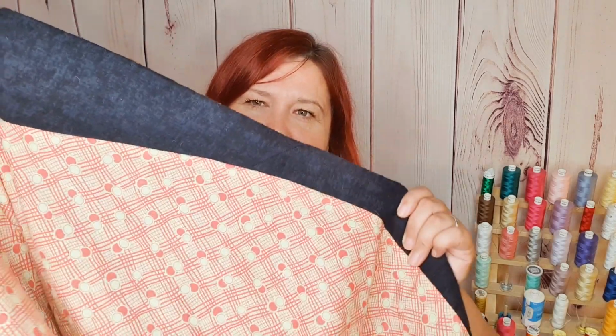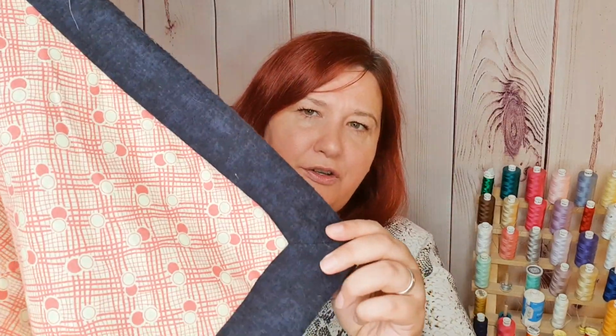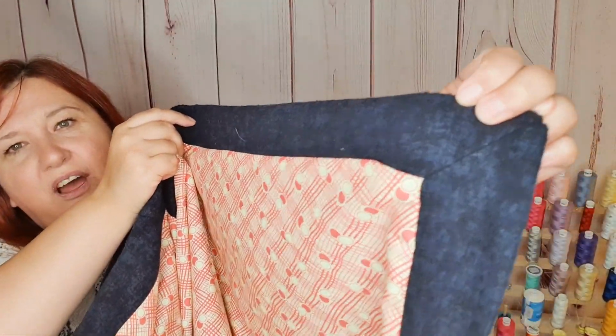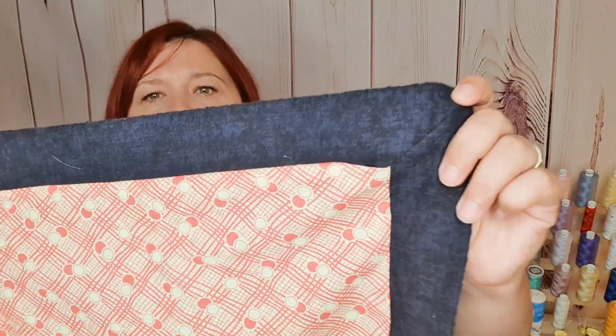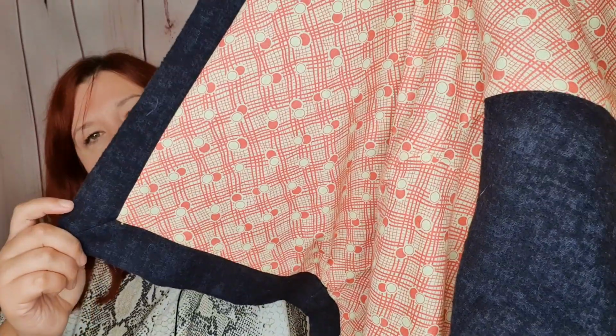Afterwards, I remember being so proud of my finished garment, especially the sewing, and how good that looked. Look, there's the mitered corner, and that was the first mitered corner I'd ever done in a garment. I should have added a stitch there, but I didn't. There's my other mitered corner, and it hangs lovely. When I made the Opium coat by Deer and Doe last winter, when I bagged it out, it didn't lay flat at all. It was a complete disaster, if I'm honest, but this has laid beautifully.